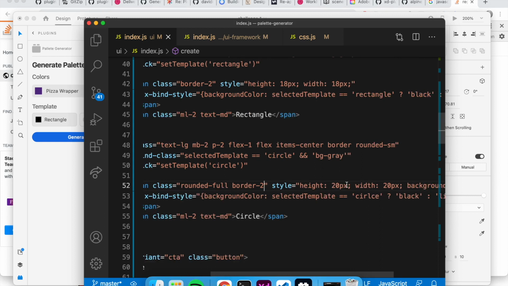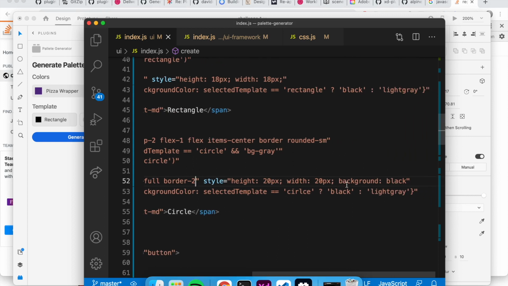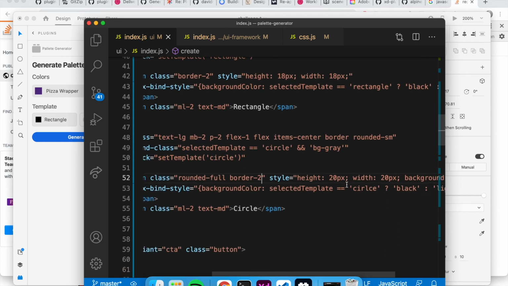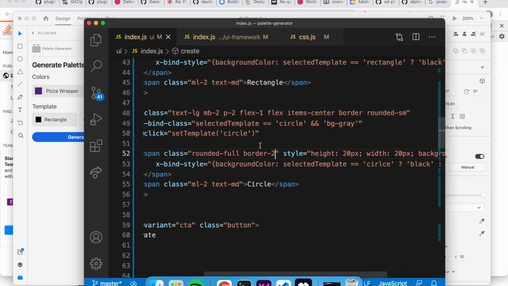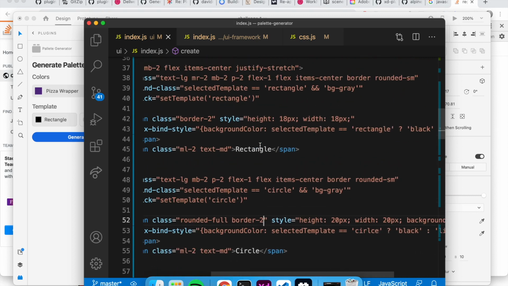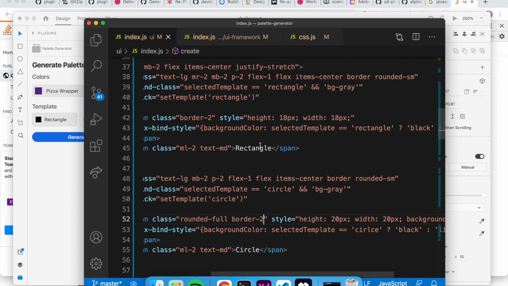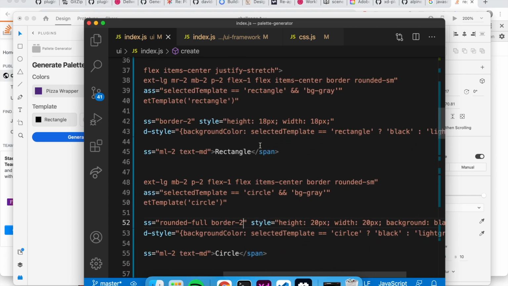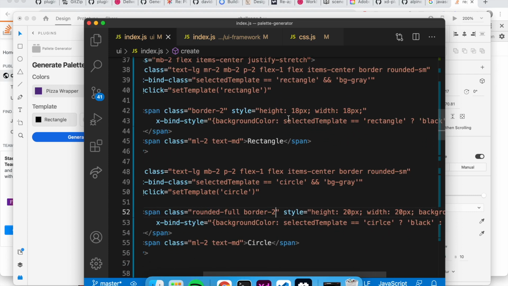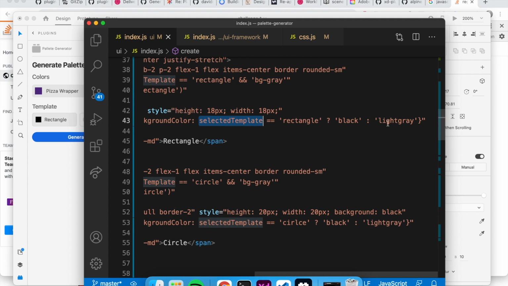Okay, and in that case we'll just do something like background color, if the background color is selected there, otherwise it would just be transparent instead of light gray.